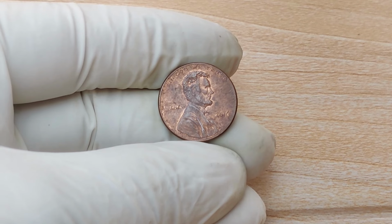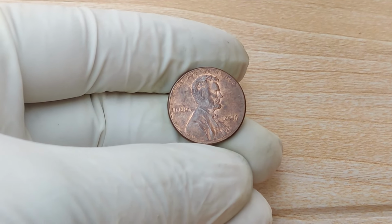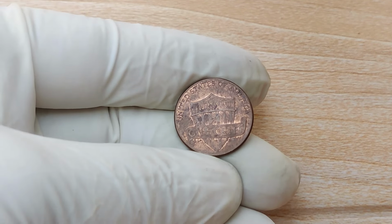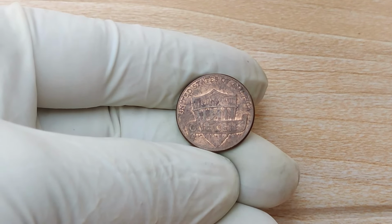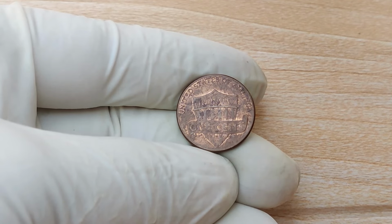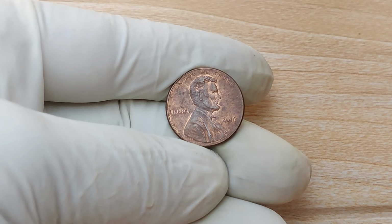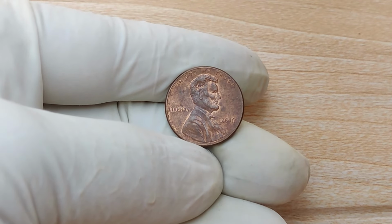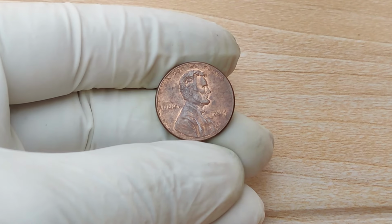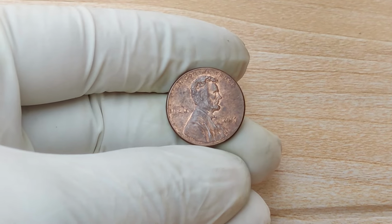No scratches? If it seems perfect, you might want to consider getting it graded by a professional service like PCGS or NGC. Grading can cost some money, but if your coin ends up being worth thousands, it's a small price to pay. Grading companies will encapsulate your coin in a protective holder, and assign it a grade, which can greatly increase its value. A graded coin can sell for significantly more than an ungraded one because buyers have assurance of its quality.